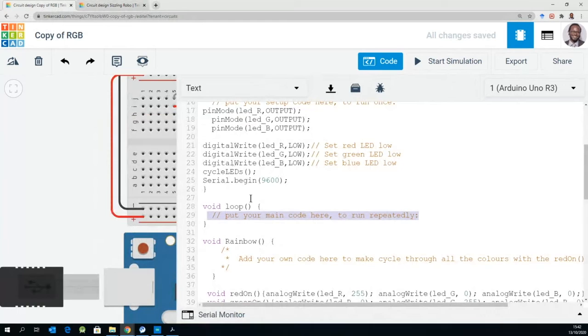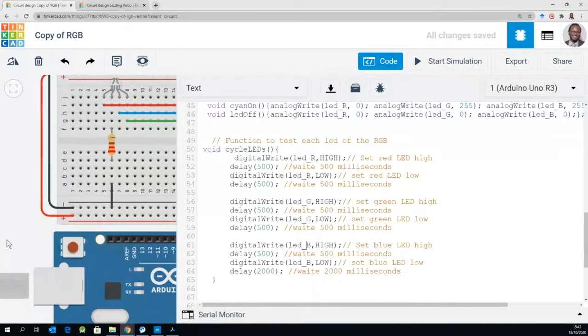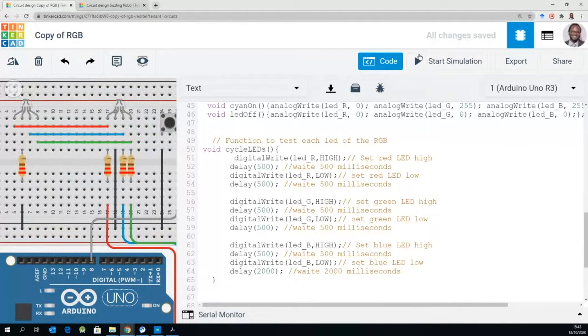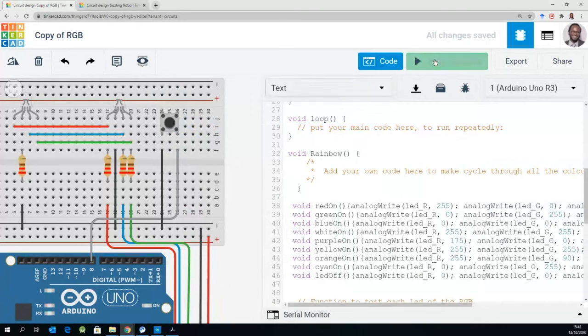So I need to find something for it to do within the loop, but at the same time, I see this cycle function. And the cycle function actually is calling this particular code, which cycles through red, green, and then blue. So if I start my code, if all the connections are correct, I expect it to cycle through this at least once. I'll put a break in there because it's in debugger mode. Let me turn off debugging so I can stop and start.